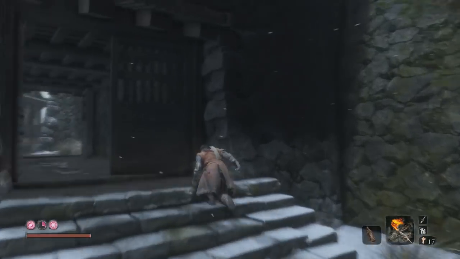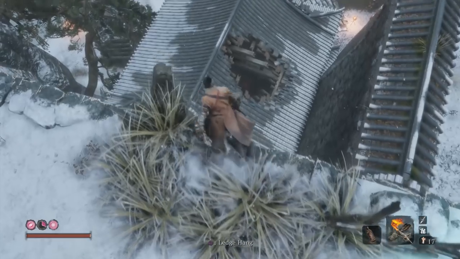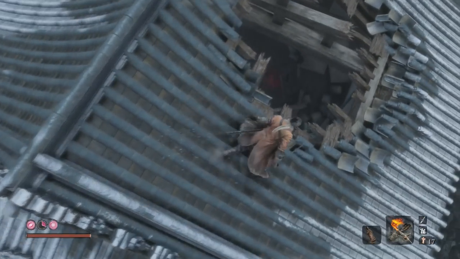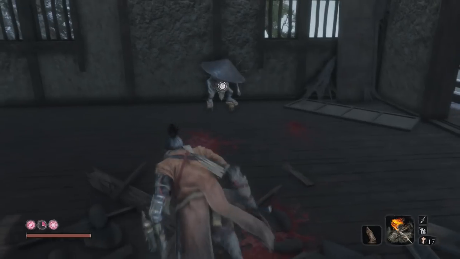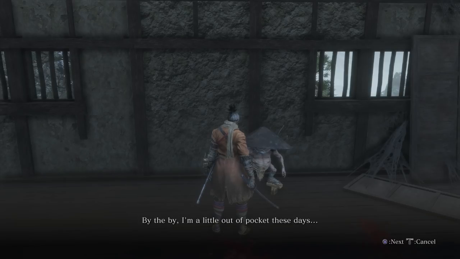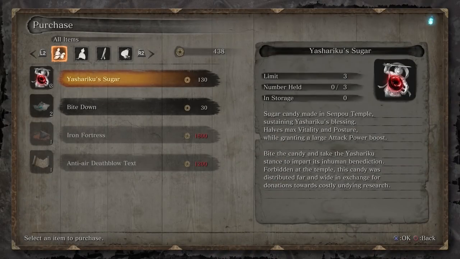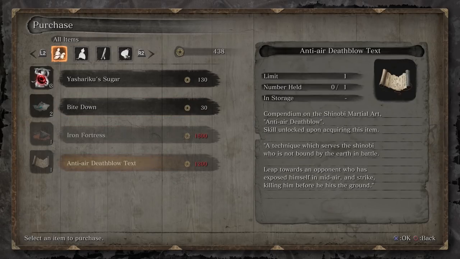One thing that we probably should do though first is we're gonna jump down onto the roof right below it and into this hole in the roof, because there's a dude in here that's actually a shopkeeper and he sells you an important skill. Well, kind of important, it's optional, but it's powerful. So once he's done yapping, right here, the anti-air death blow text.